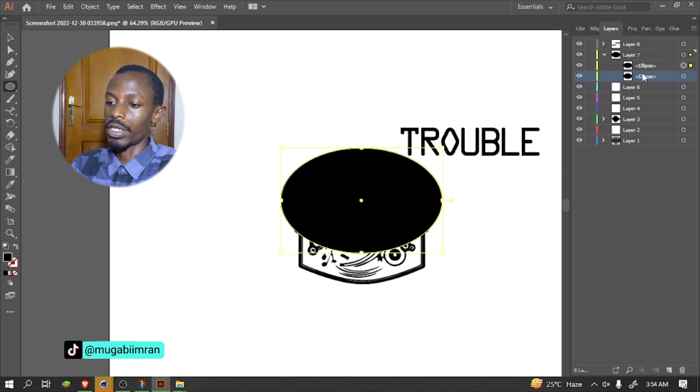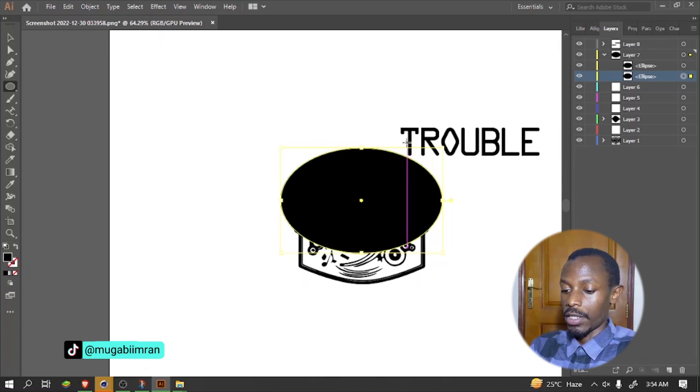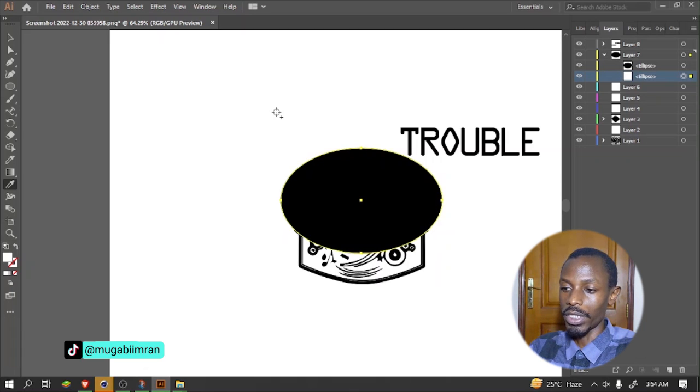So now we have two of these, but you cannot tell, because one is sitting on top of the other and they are both black. If you want to make this a bit different, I can use the letter I as the color picker. If you come back to the tools panel and scroll down, you'll notice we have the eyedropper tool, and the shortcut is letter I. If I use letter I for eyedropper, I have that small icon right there. It's like a target. I simply click on where it's pointing, and then it will choose the color for that shape.